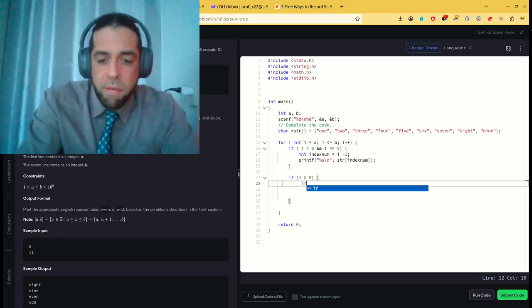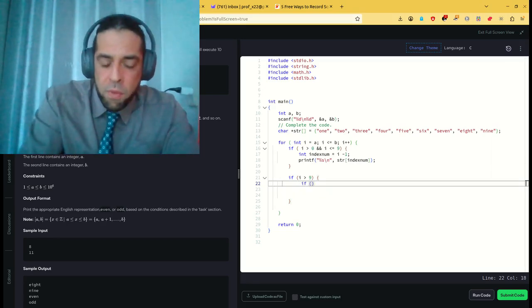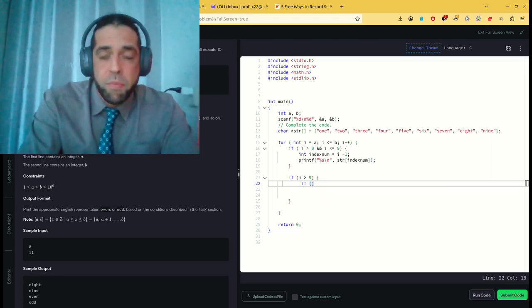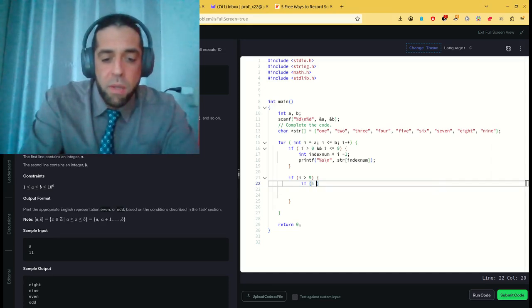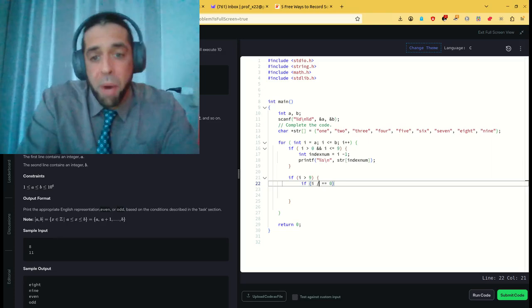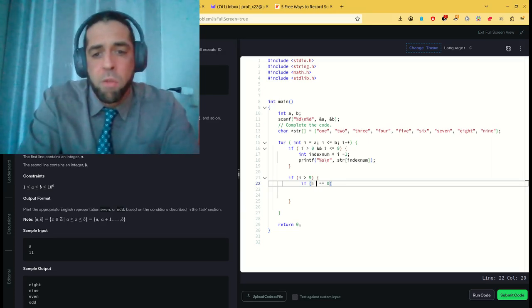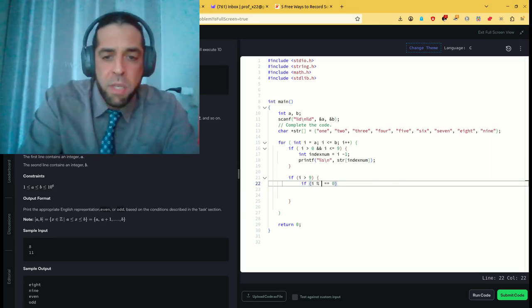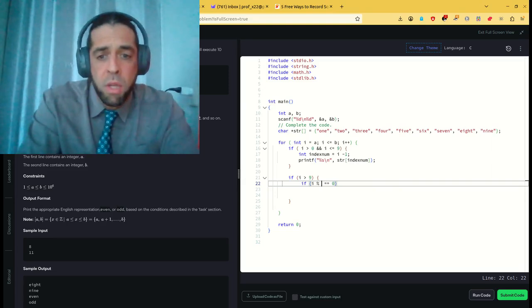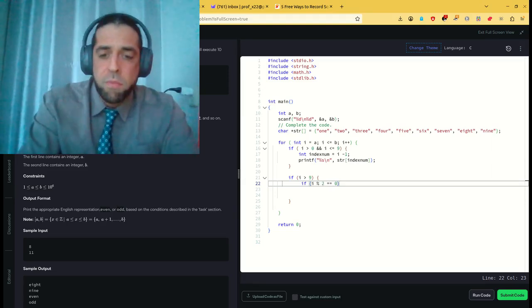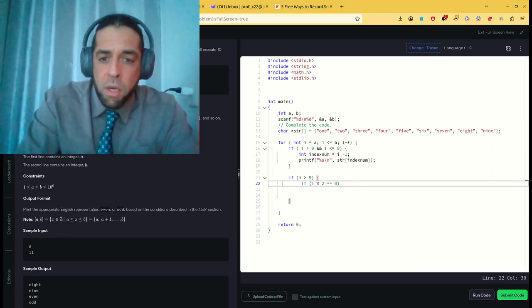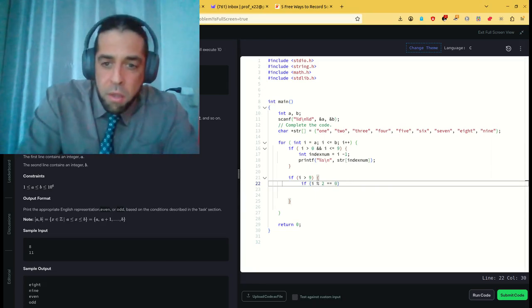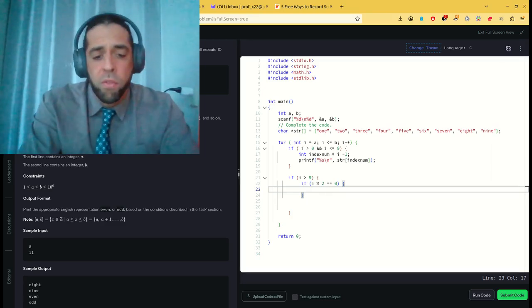So if I divided by something equals 0, but I don't want to actually divide. I want to get the remainder, so I can do the remainder by doing this %. It's called a modulo. So I mod 2 equals 0. This means that it's an even number, because any even number divided by 2 has no remainder.